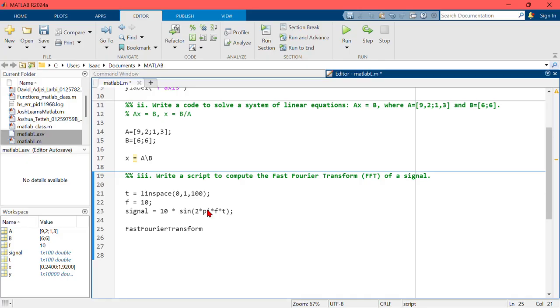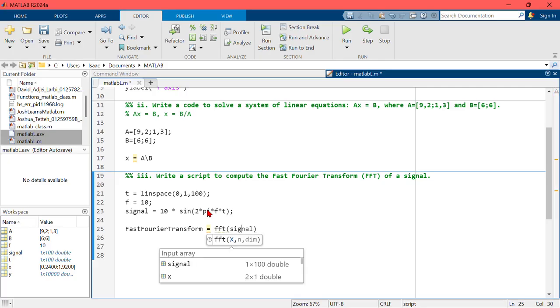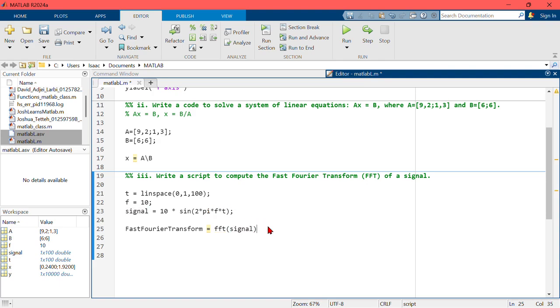Okay, that's a bit lengthy, right? Well, let's keep it like that. It is equal to, and to compute the fast Fourier transform, is simply FFT of the signal. That's just it. It's not any big thing. It's just FFT of the signal.